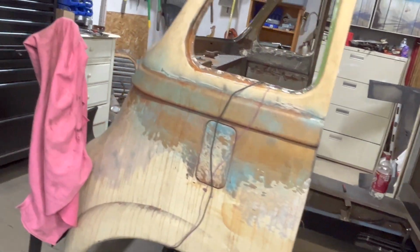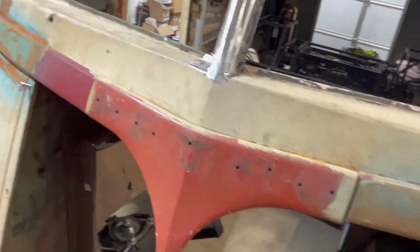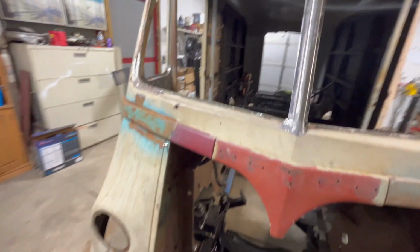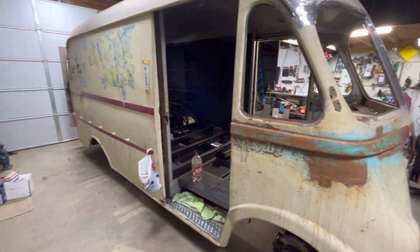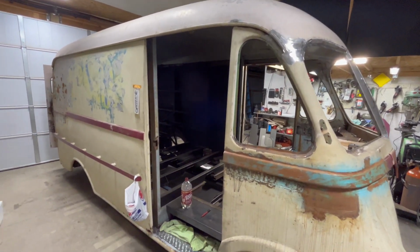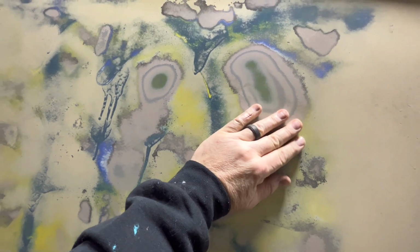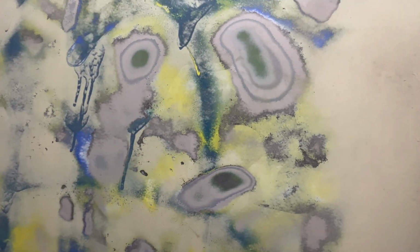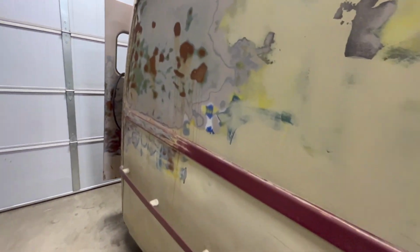So it's a 1954, like I said, International Harvester Metro. Originally they used a lot of these for delivery vans and that. This thing was pretty much a basket case when I got it. Somebody had painted it with house paint. As you can tell, there's a lot of layers. I think there's 5 or 6 layers on this thing total. Not real sure.